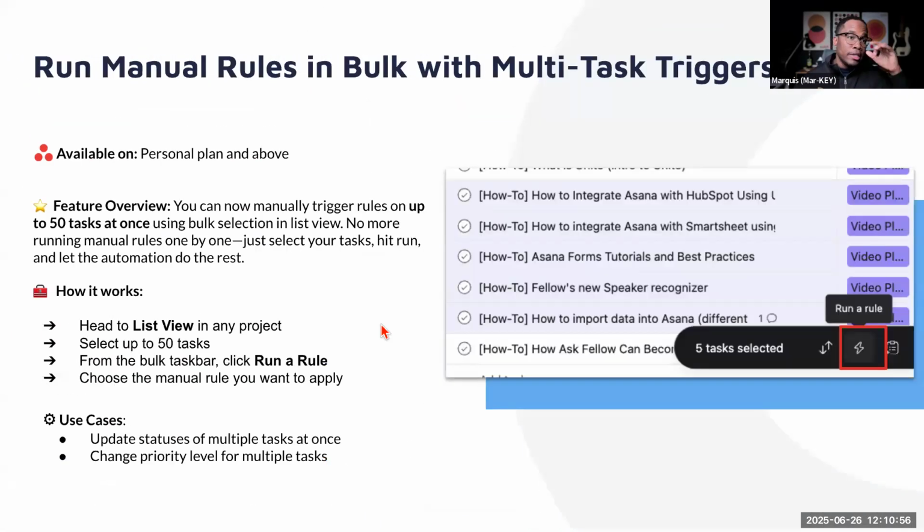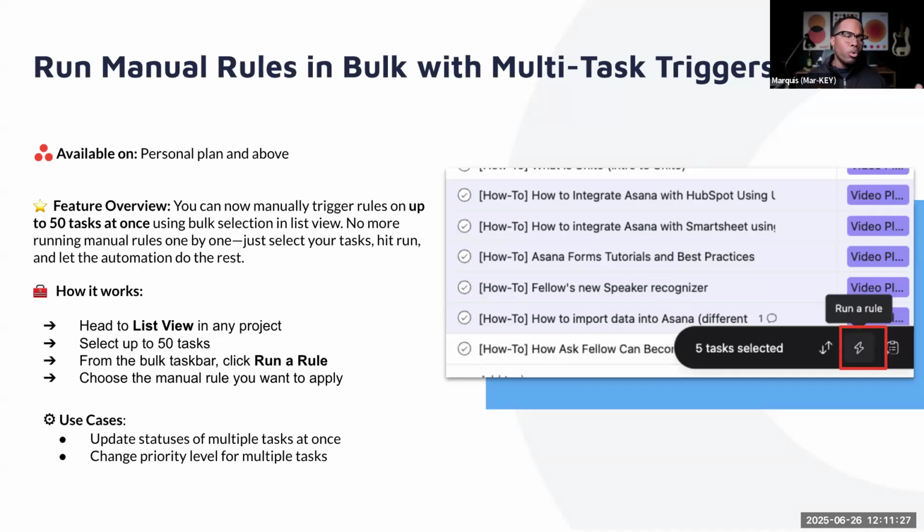Number 2 is you can now run manual rule checks on bulk items. All right. And so if you were not aware, if you are building a rule inside of Asana and testing that rule out before it goes live, rather than having to meet the conditions of the rule every time by moving it to that section or updating the custom field, you can add a starting trigger that says when this rule is run manually, you can give that manual rule run a name.